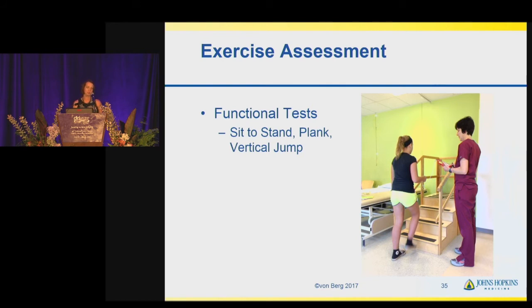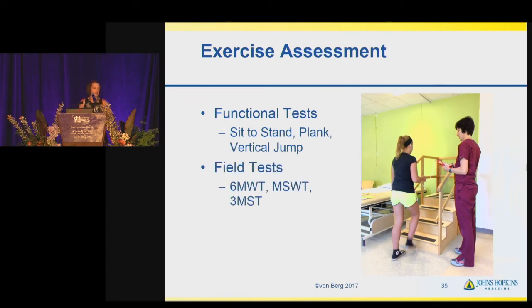And more recently in the literature, specific for CF, they're looking at a 60-second sit to stand, because that's going to incorporate a little bit more of the cardiovascular aspect. How are your heart and lungs responding, as well as how much power and strength do you have in your legs. The plank, vertical jump, there are lots of different ways to functionally look at strength.